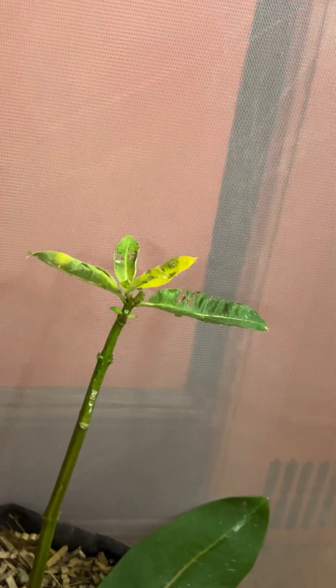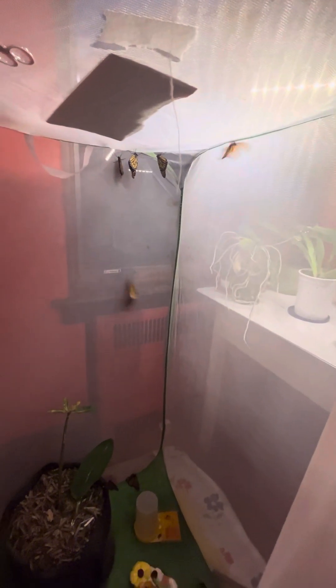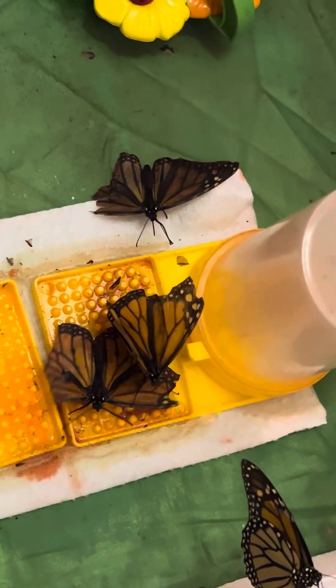This leaf has hole marks — there's a baby caterpillar chewing on it, same thing over here. I'm just gonna clip the top off and put it in with the other babies. Oh, they're flying! One flies, they all fly. Okay, I just wanted to show you all the big fat chonker caterpillars and I've got some fun stuff to show you guys next time. Look at them — it's two males and one is trying to drink off the other guy's wings. Closing this up.